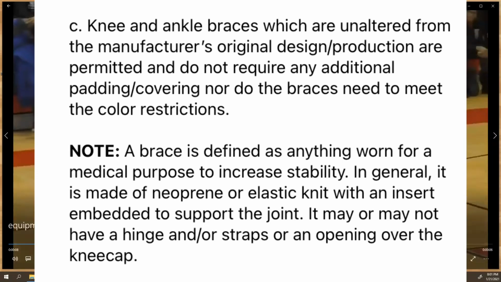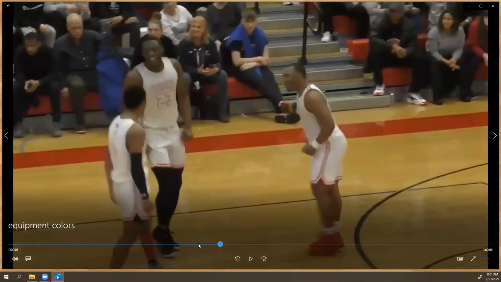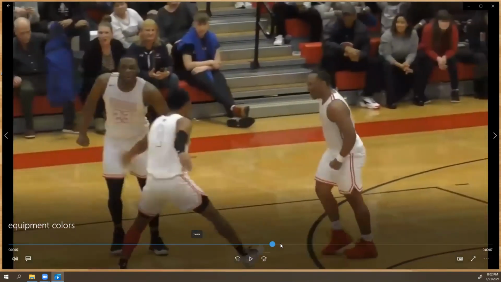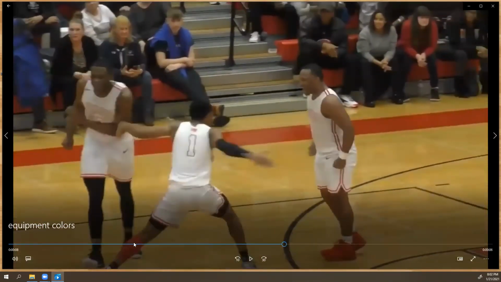Because if they're playing, maybe in this game it's not a big deal, although the opposing team is black. If they were red, maybe someone might see that. I know it's slight, and I know we all hate these rules, but that's illegal. To be fair, if it causes confusion, you're playing a team with a reddish hue, and you're running down and just looking out of the corner of your eye and you see this. Maybe you think it's your teammate, or maybe more of an arm sleeve type deal.